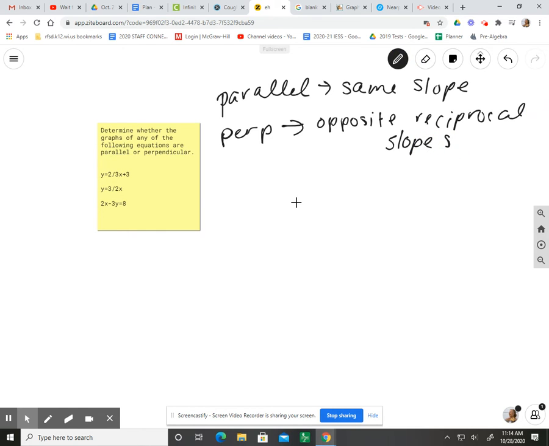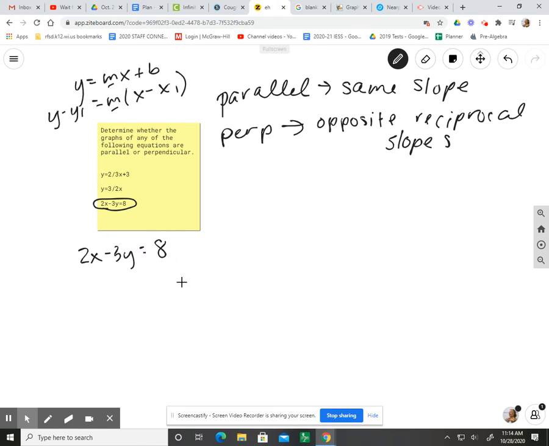Alright, so of the equations we have, the easiest way to see slope is when it's in slope-intercept form, or if it's in point-slope form, right? Because m is our slope. This third equation is in neither of those forms. That's in standard form. So I'm going to write that equation in slope-intercept form so that we can see the slope very easily, because we need to compare our slopes to determine whether certain lines are parallel or perpendicular to each other.